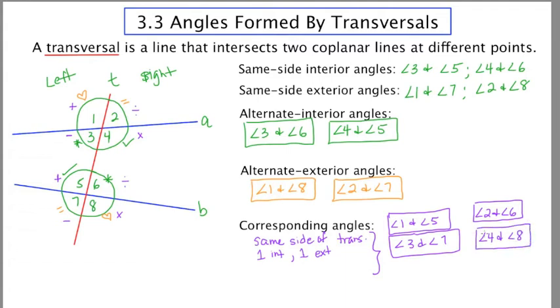So there are 5 classifications in total: same side interior, same side exterior, alternate interior, alternate exterior, and corresponding. I personally feel that this one might be the toughest because it's the only one in which the term itself doesn't really tell you what's happening. But if we think about upper left goes with upper left and lower right goes with lower right, that sort of thing, I think it's actually pretty easy.